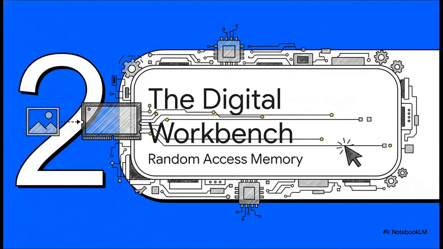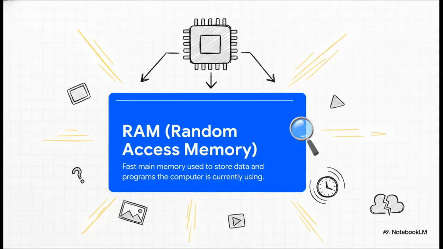Okay, so our photo has been born. It's basically just a long string of data. But where does it go first? Well, before it gets filed away permanently, it needs a temporary place to kind of hang out while the computer is actively using it. So, welcome to the digital workbench. This workbench is called RAM, or Random Access Memory, and you can just think of it as your computer's short-term memory. It's incredibly fast, which lets the processor instantly access that photo data if you, say, want to edit it, or even just look at it on your screen.